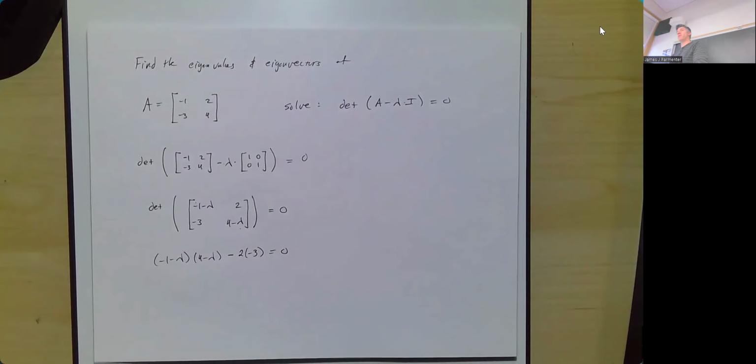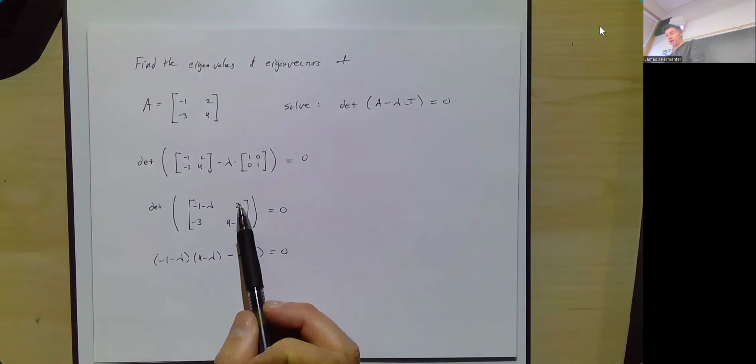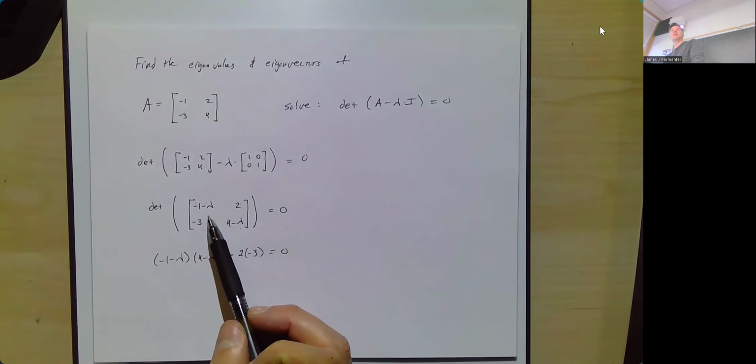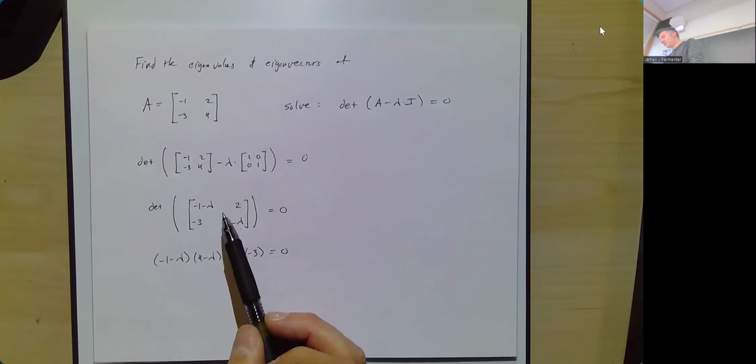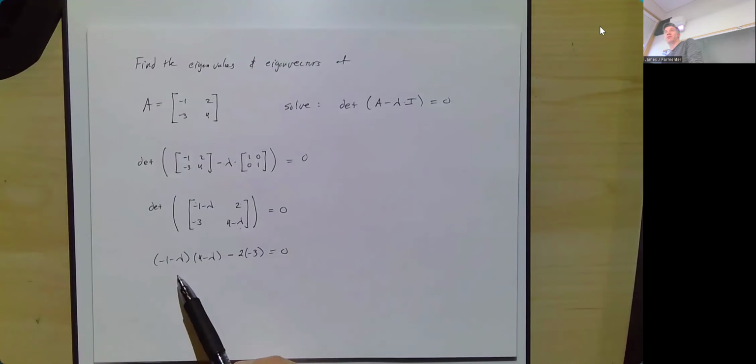I will point out something that you'll see later. If this minus part here happens to be 0, like maybe that's a 0 or that's a 0, there is absolutely zero need to multiply this out. It's already factored for you if you've got a 0 there. So don't do more work than you have to. If you've got a 0 there, just leave this as is and then find your eigenvalues. Here we do have to multiply it out.